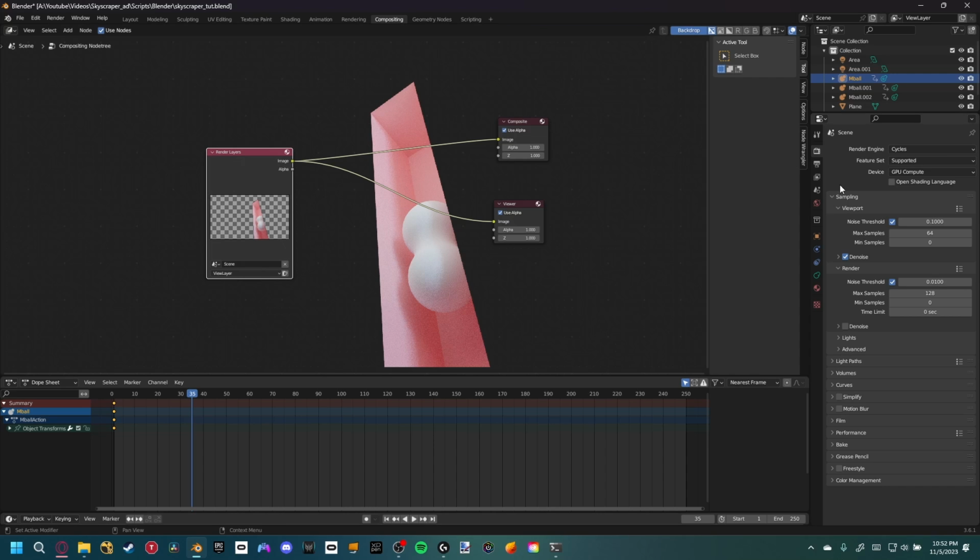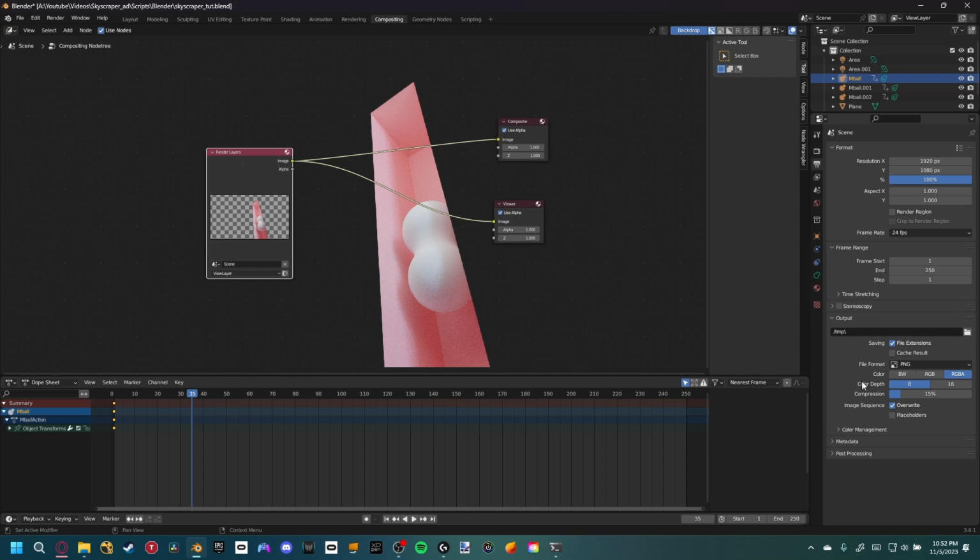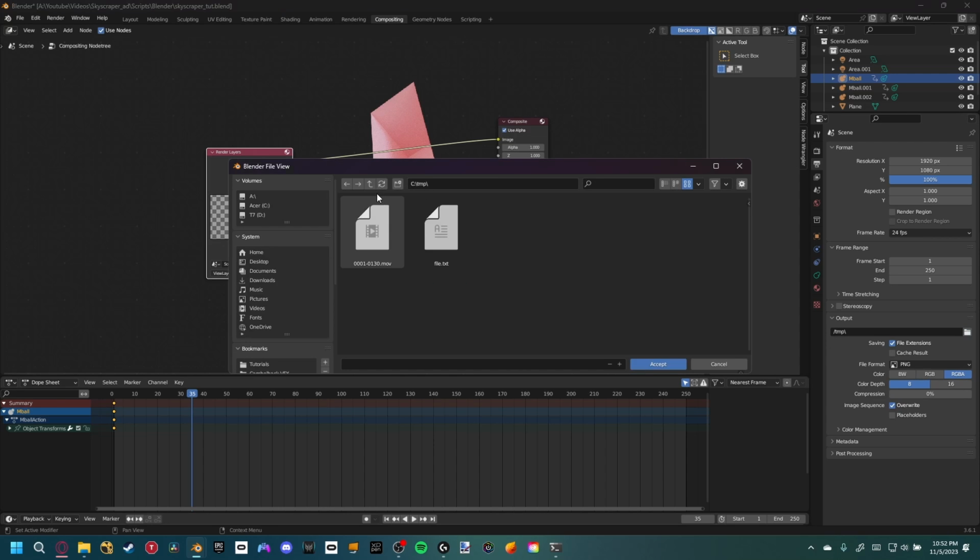So let's go ahead and set up some render settings. I'm going to come over here. I'm going to set it to PNG, then RGBA. You want to make sure we have the alpha channel to work with. Compression down to 0. And then let's just save it in a new folder location. I highly recommend, if you guys are doing a PNG sequence, to end with an underscore right here, just so it separates the numbers from the actual text of your image sequence. Let's go ahead and accept that.